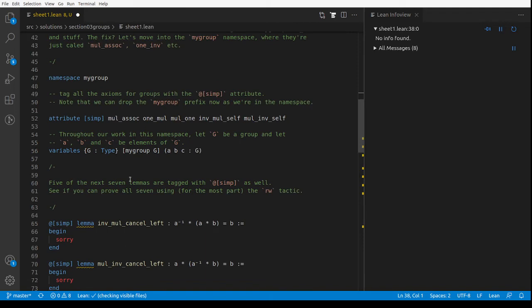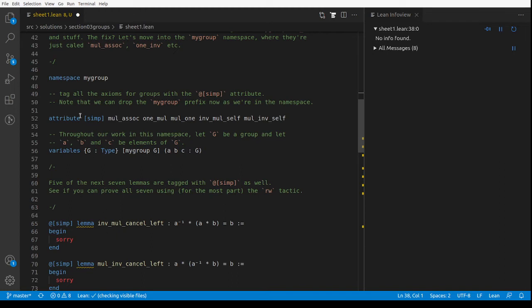So more and more lemmas are just being tagged. You can attach tags to declarations, and the whole point of the simp tag is that they don't change the behavior of the lemma, but they mean that the simp tactic will use them.